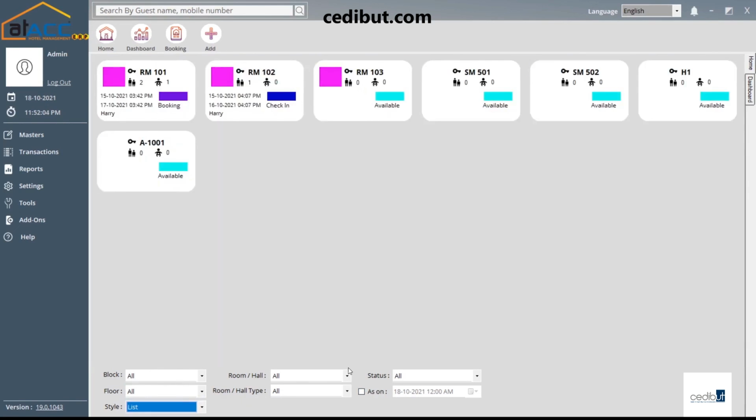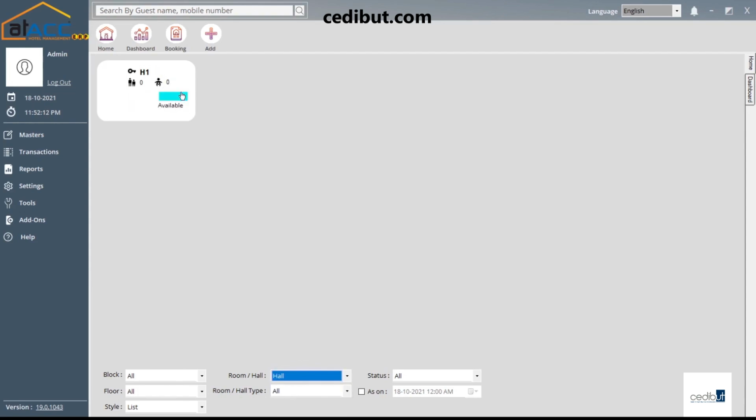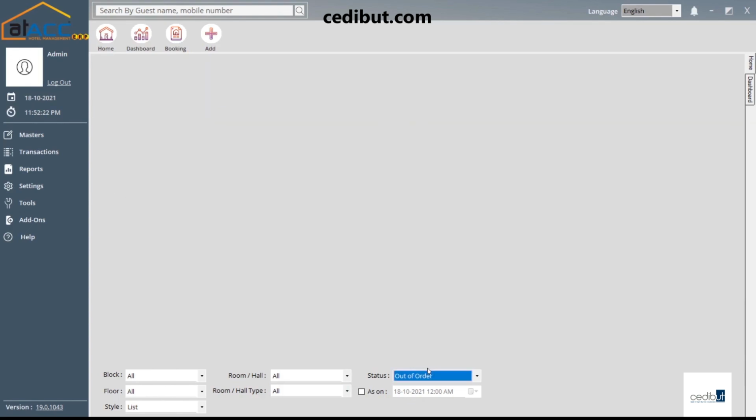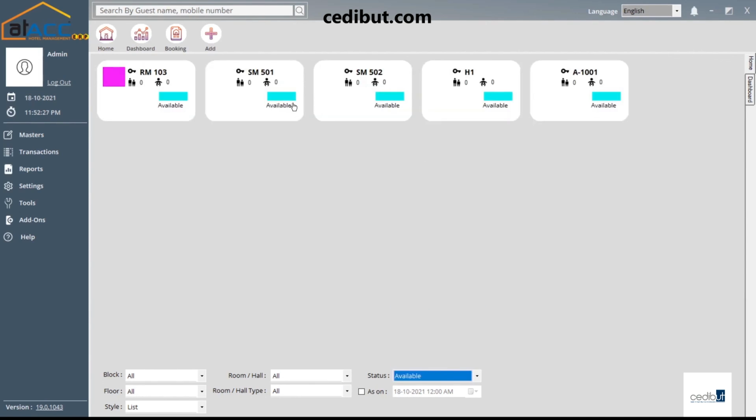And then comes the room or hall type. You can specify it based on the same. All of them are rooms, so there is only one hall. Okay, and you can specify the hall type. You can check the status, like if it is out of order, clean, dirty, etc. You can check it over here. There are no out of order rooms, so if you only want to view the available rooms, you can see it over here.